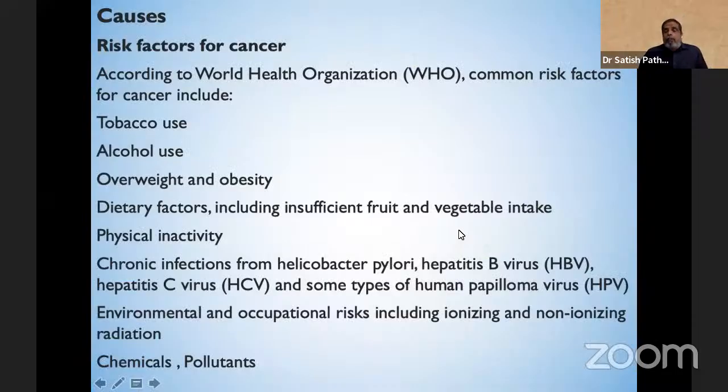Sir, what is the meaning of this T3, N1, M1? So you should know. That's why I told you. What is the difference between histological, well differentiated, and clinical staging? Because these words you will find written somewhere, and then you should not be lost, thinking I don't know what this is.